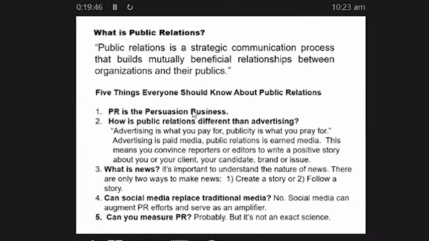Okay. Dali lang po ito as part ng element ng a good program. Dapat, it must be persuasive, number one. The program must be persuasive because there is PR. Okay. It must be persuasive yung program mo. It must build relation, di ba? Tulad ng steps, you build partnership. So, andun yung principles of public relation. Yan. It must understand the nature of news. Okay? Like a PR. Okay? There must be, you create like a news or you follow up a story.